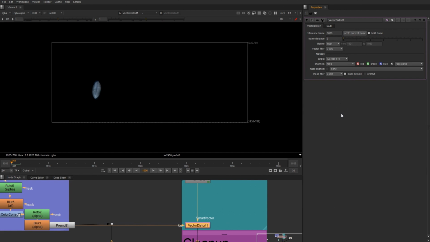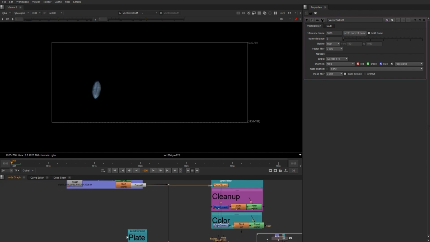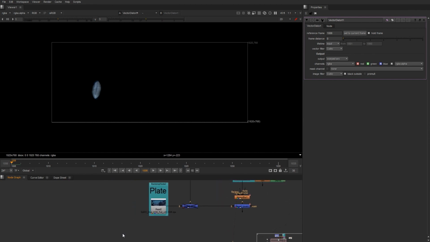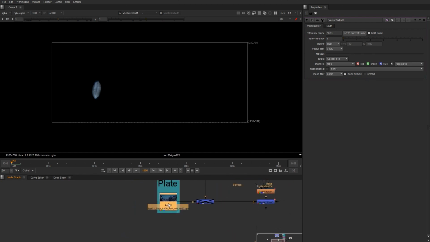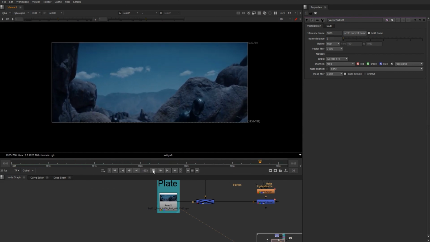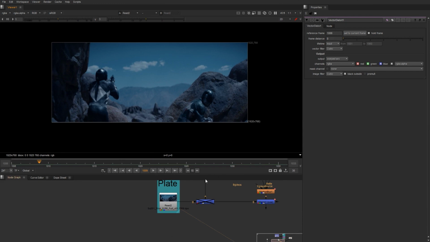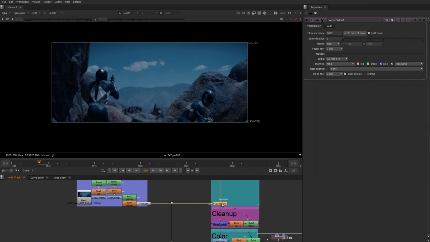The frame distance is a key attribute that we need to adjust. Keeping a frame distance of 0 will calculate vectors for every frame. If we begin to increase this, there'll be frame interpolation for vectors spread throughout the shot. It's a good idea to try different distances to see what's working best for your shot, because every shot's so unique. If we have a shot like ours, it's very quick, there's rapid motion, we want to keep this down to 0 or at least as close to it as possible. If this shot was much longer and had slower motion, we can increase this all the way up to 6.